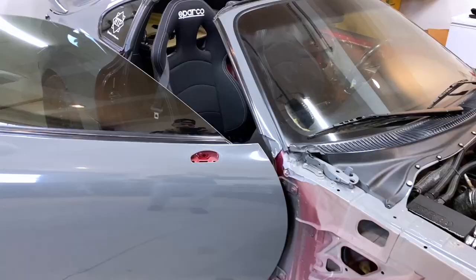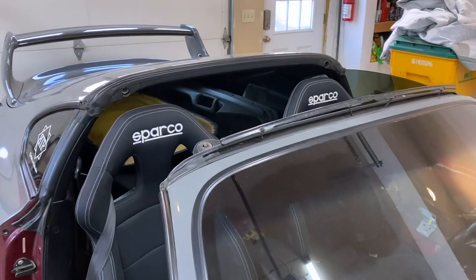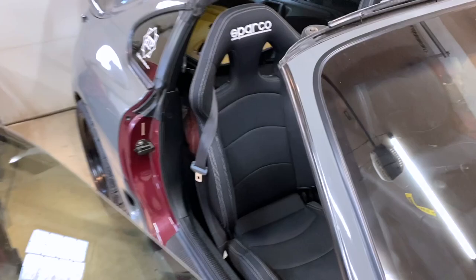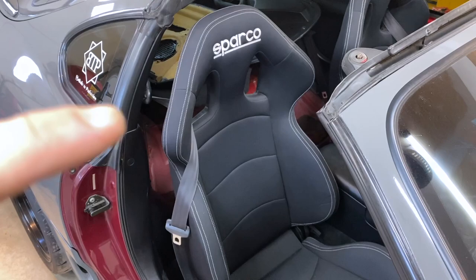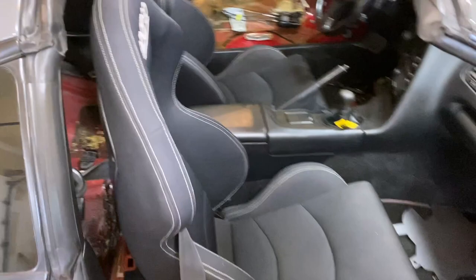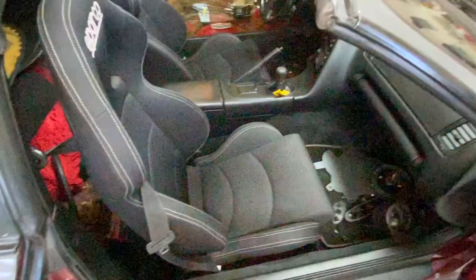All right, guys, both the seats are in now. We'll go back to the front and show you that again. Way better. And then I decided to route the seatbelt through the seatbelt hole, because it going around the bolster right there didn't really work too well. So that works a lot better. I will say these seats are extremely comfortable compared to stock. Way, way more comfortable.